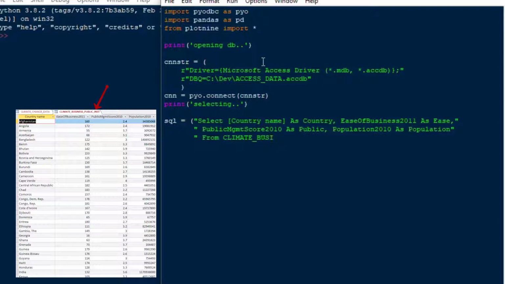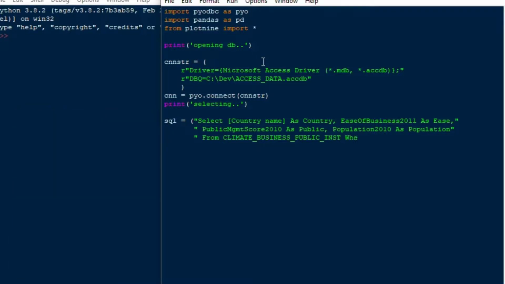I called the query climate business public institution, a nice descriptive name there in our Access database, and that's going to give us a nice data set that's going to let us do some comparisons. I wanted to limit the population to 20 million, so just any countries bigger than 20 million, so that we don't have a million bars on our chart, and that'll do for now for our SQL string.